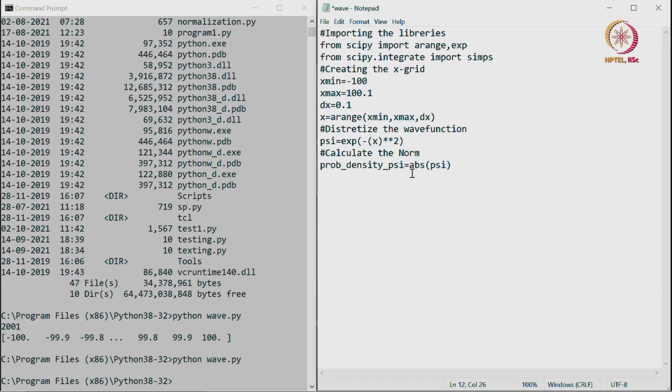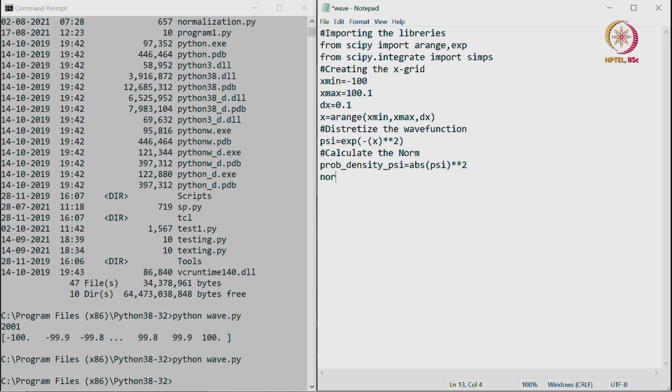It will take the absolute value of each element of psi, and then I have to take the square of each value. So prob_density gives me another array where we have taken the absolute value of each element in the array and then squared it.